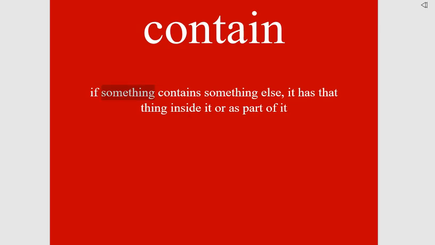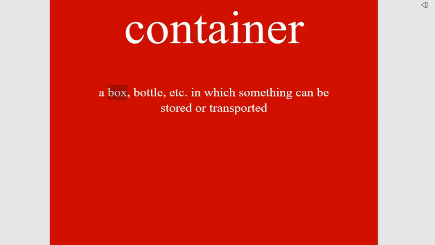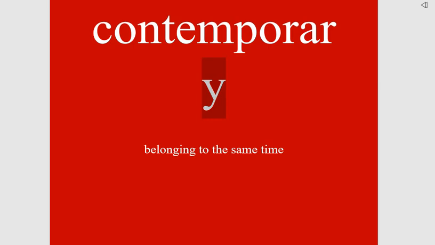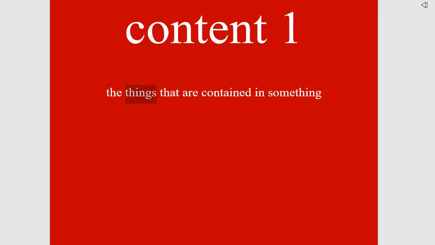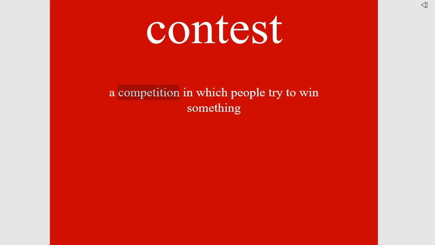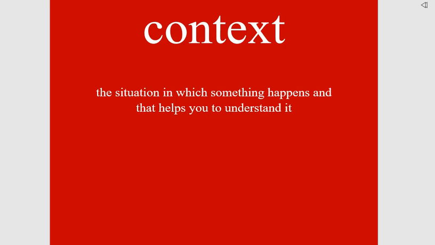Contain. If something contains something else, it has that thing inside it or as part of it. Container. A box, bottle, etc. in which something can be stored or transported. Contemporary. Belonging to the same time. Content 1. The things that are contained in something. Contest. A competition in which people try to win something. Context. The situation in which something happens and that helps you to understand it.